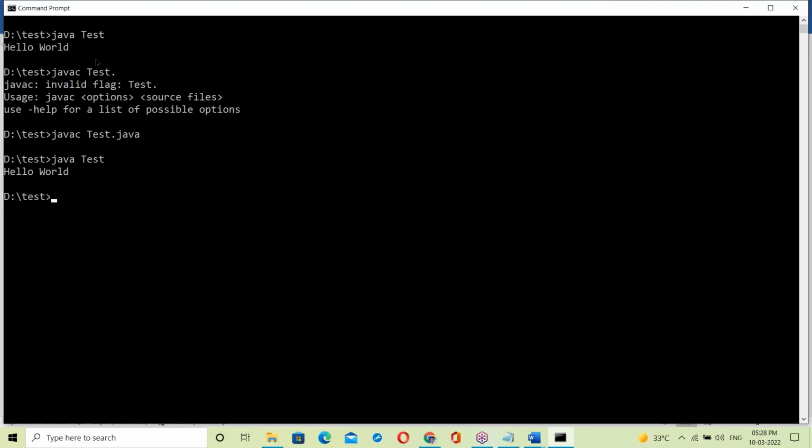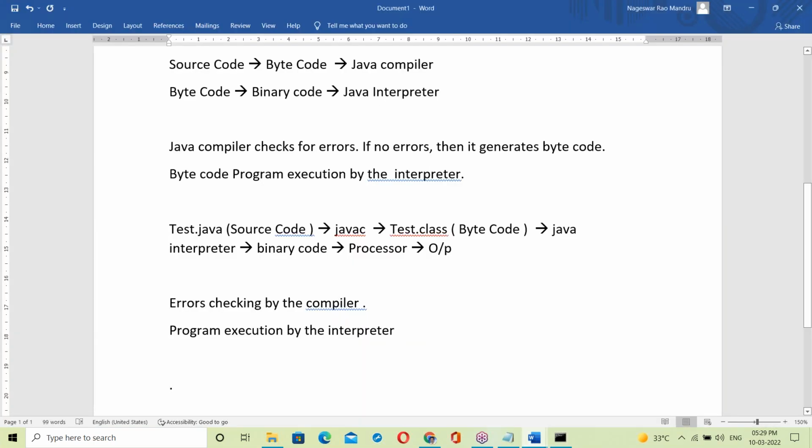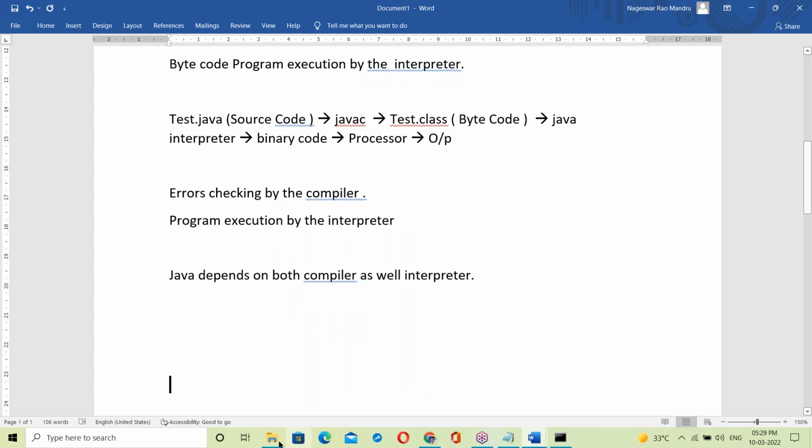But in the case of Java, there are two things involved: the compiler as well as the interpreter. So Java depends on both.